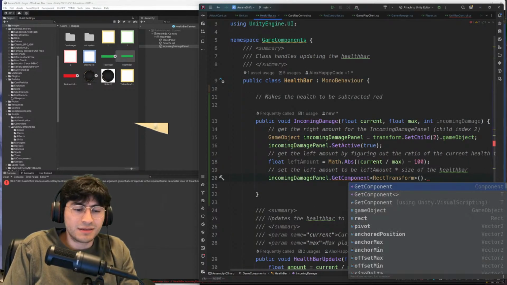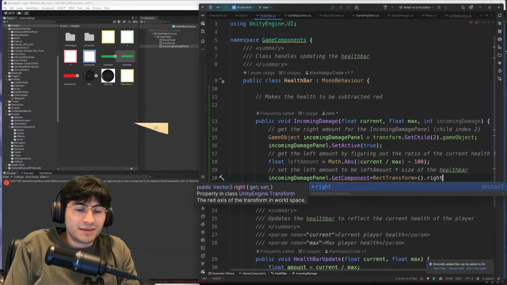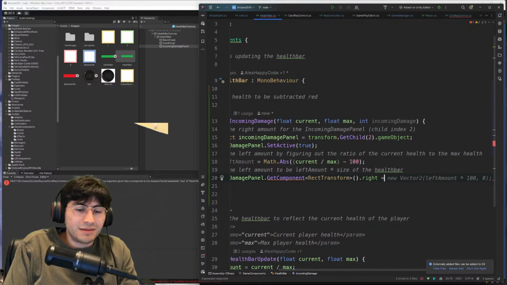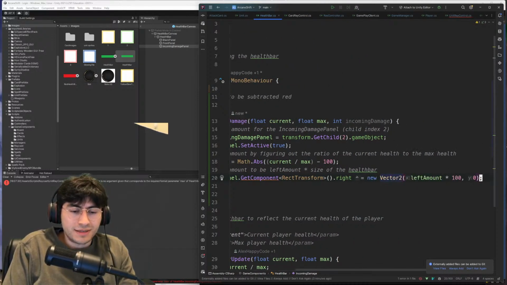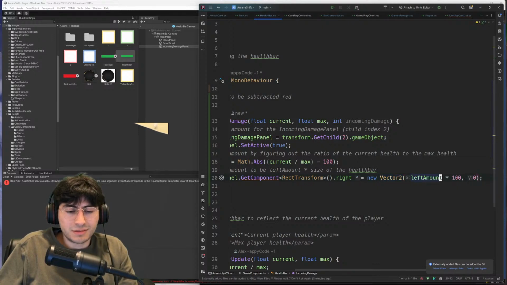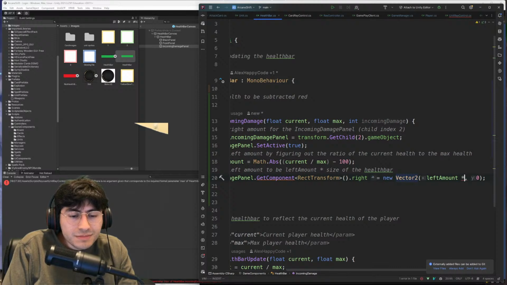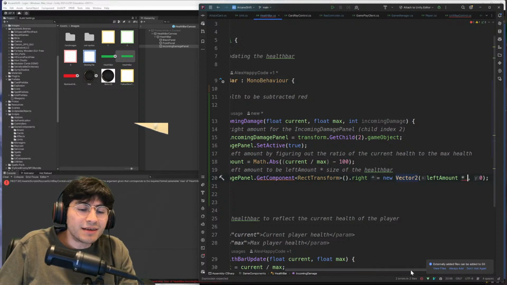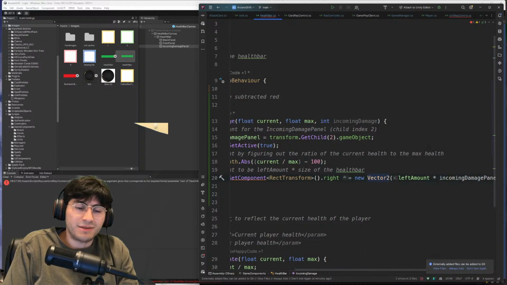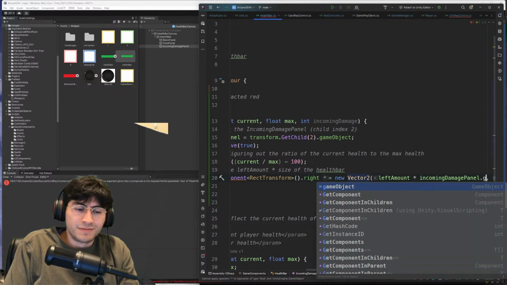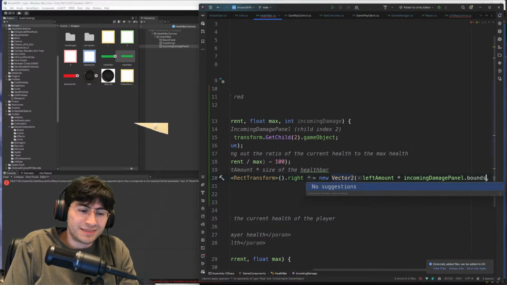I want the right equals new Vector2, left amount times the size of the box. Incoming damage panel. And you said it was bounds.